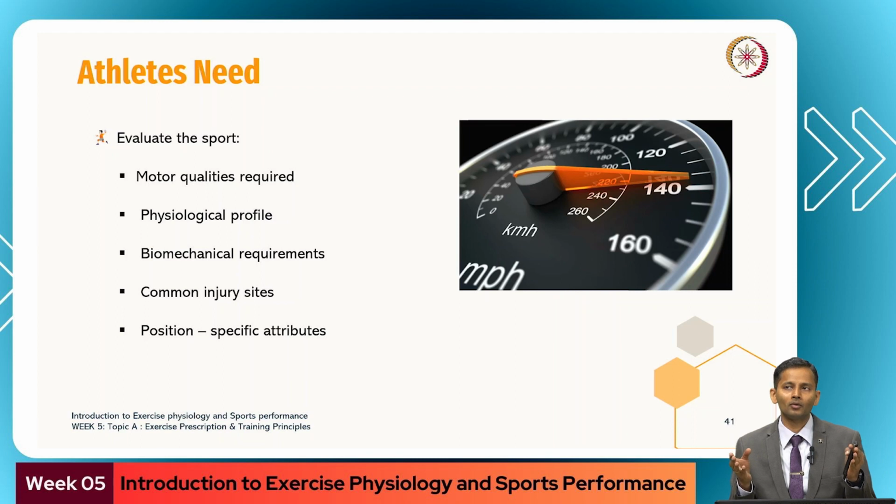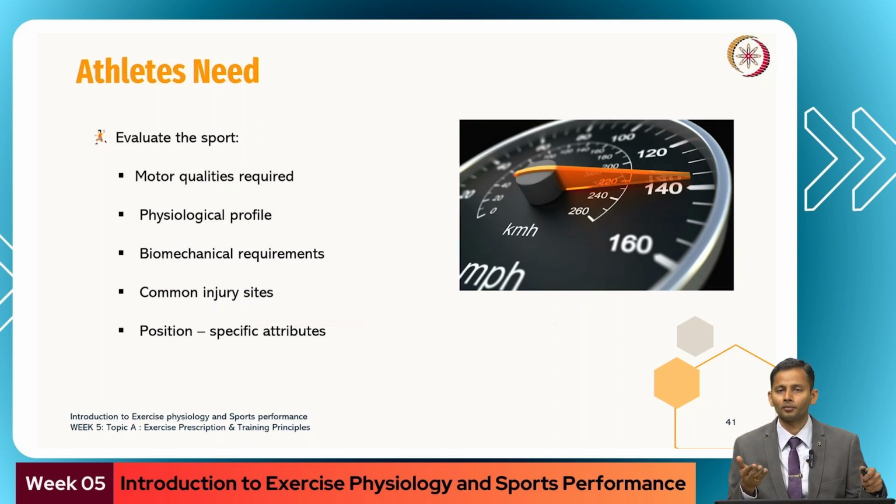Physiological profile here would be what is the status of the individual, and is there an injury that the particular sport is predisposed to, that you must be aware of, so that accordingly you can incorporate or strengthen that group of muscles so that the injury doesn't happen during the course of the training. And you should also consider the position specific attributes. Say if you are training a group of footballers, then you should know what type of motor quality is required for a striker or for a midfielder or for a defender. So accordingly your training program also should incorporate such exercise training protocol.